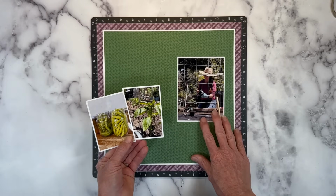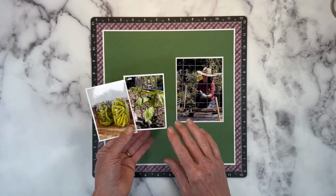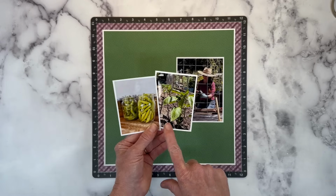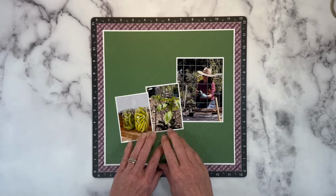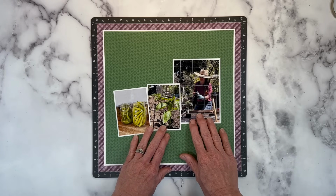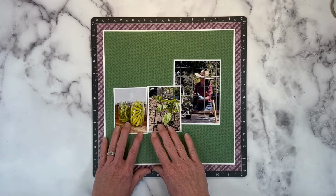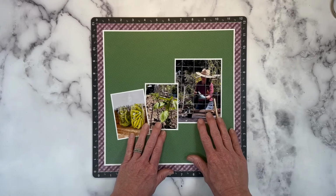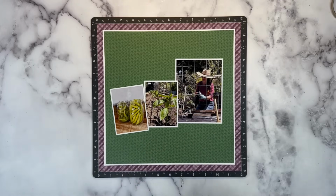So this is something I like to do when taking photos, is get little shots that tell the whole story, right? From planting to them growing in the garden to getting ready to preserve those. So that's just kind of a fun way to scrapbook your memories. And I think what I'm going to do, we could just do these straight or possibly offset them for a more playful look. We'll bring in the rest of the layers and see what we want to do with those.